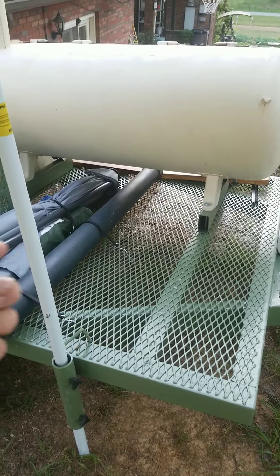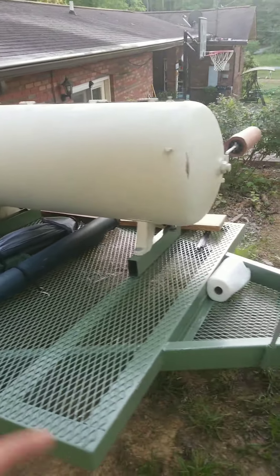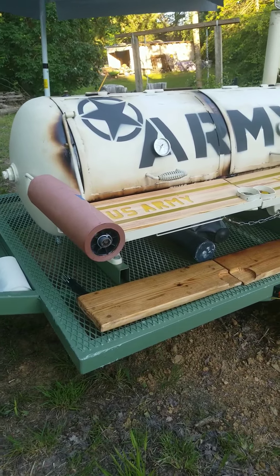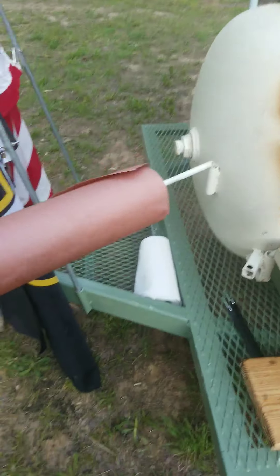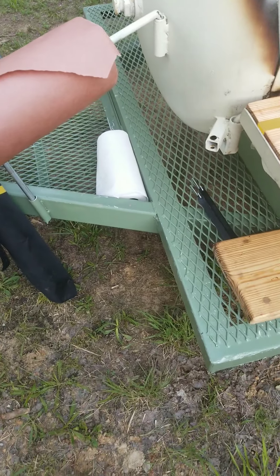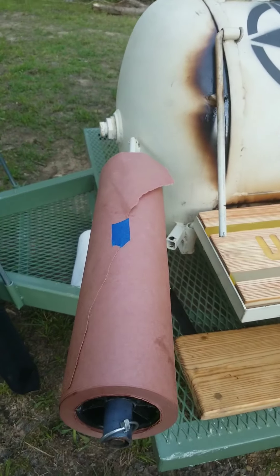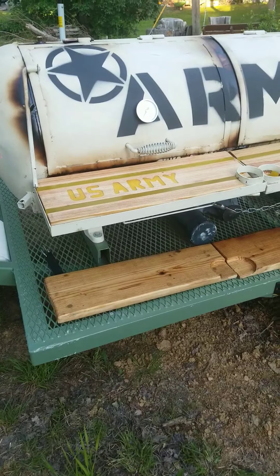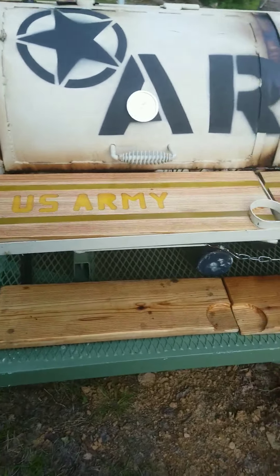We've also got some camp chairs bungeed down here. There's room for the cooler, the other umbrella, and the PVC pipe. The PVC pipe does not get hot during a cook, which is really nice. This tank holds heat really well so I don't worry about heat melting or burning things. We welded on a simple little pipe and put a roller on it for our butcher paper. There's also a paper towel holder down there. I've got two sets of cutting boards — one nice set with 'US Army Veteran' on it, and the other set I've actually been using to cook with.